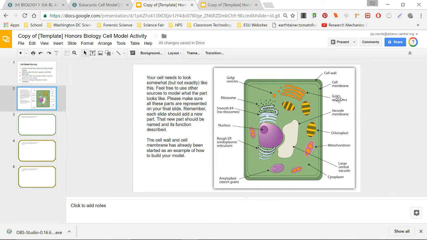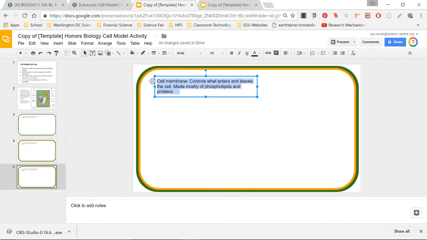So the next thing we are going to build is the Golgi apparatus. So I go ahead and type that in. It's Golgi. And I'm going to put a colon. Then I'm just going to look in my book. And in your book, it's in chapter 4, all the cell parts.